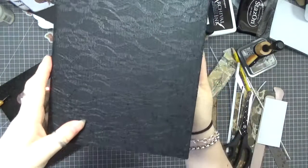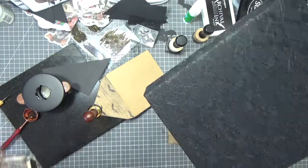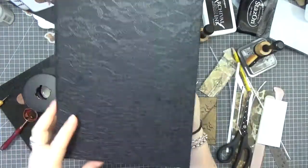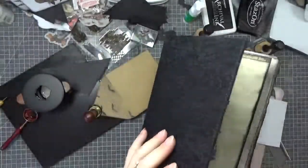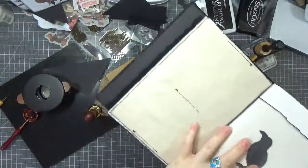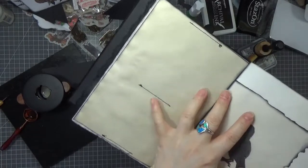So my journal now looks like this, if you can see. Oh, quickly blur that out before I forget. Yeah, so the journal now looks like this, and I've got a quick sneak peek then. So I've got a bit of stitching. This is where I'll show you where the pocket's going to go. The pocket's going to go here. I don't want to show you too much. I'm trying to keep it a secret. But yeah, it's going to go there.